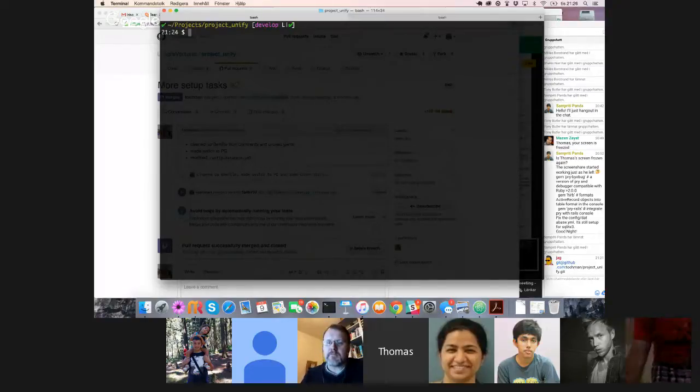So we will end up with 3 branches. We will have one develop branch, one branch we will call staging, and then the master branch. And they will correspond to 3 different servers, where the develop branch is the develop server, the staging branch is the staging server, and the master branch is the production server, basically. And at least the first server, the develop server, is the one that we will set up rather fast.